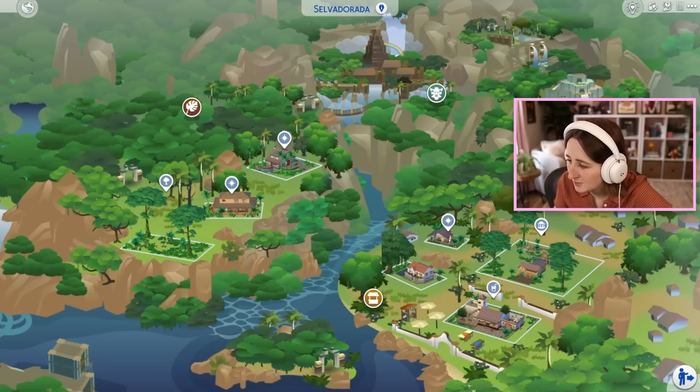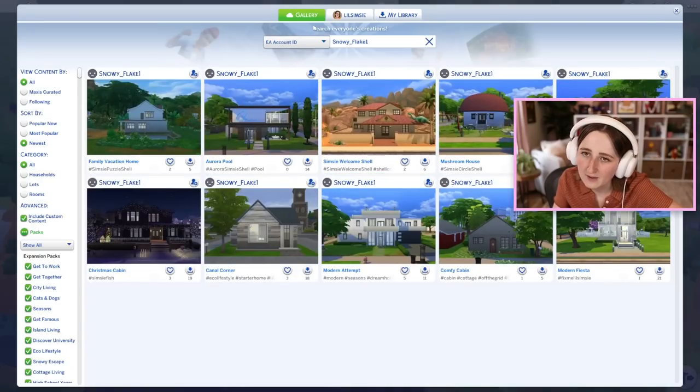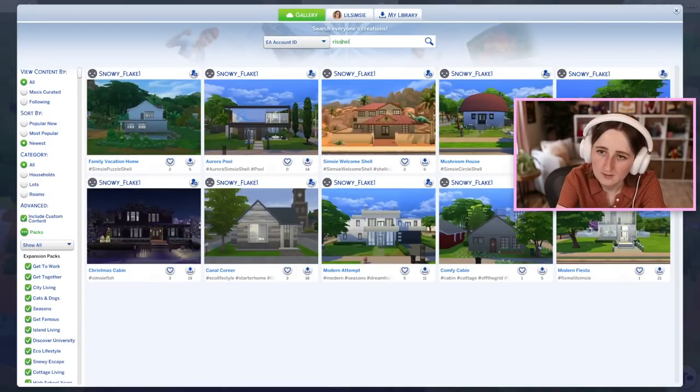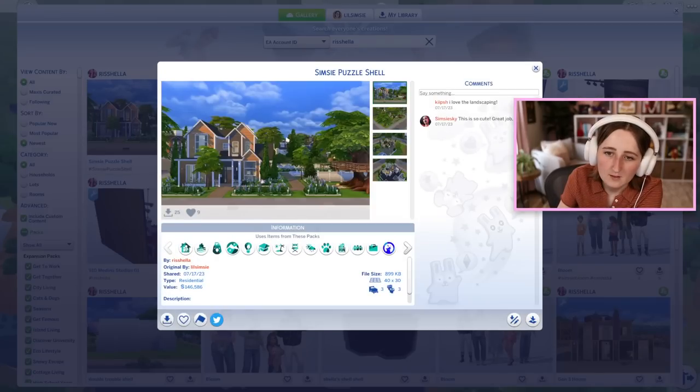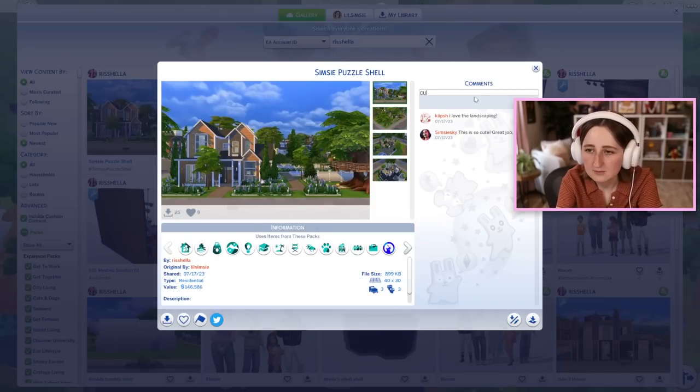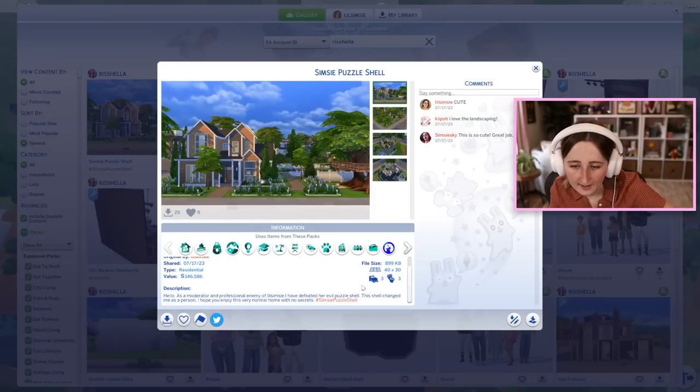Annoyingly, ads are about to play. So I will play the ads now, and then I'll pull up Shella's. All right, I'm scared. Oh, it's cute. All right, we'll download this and look at it in a second.